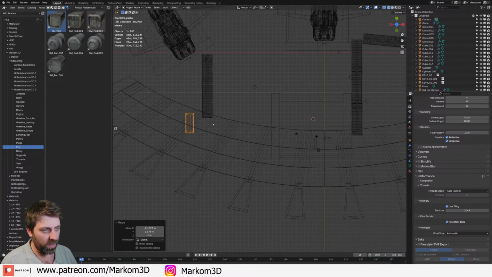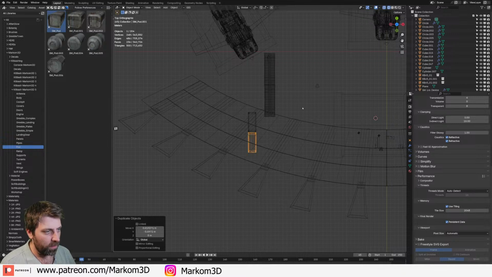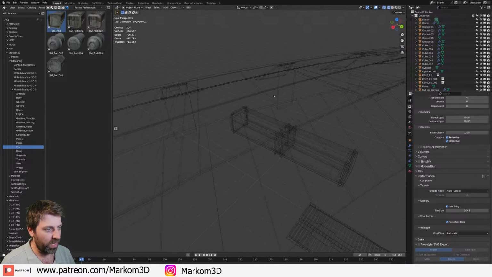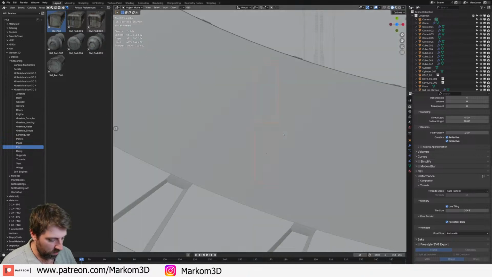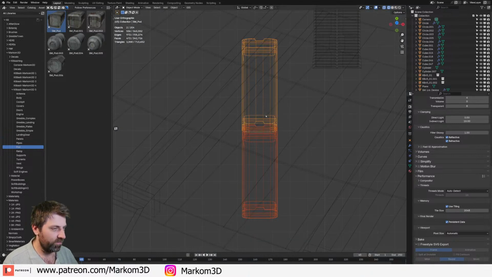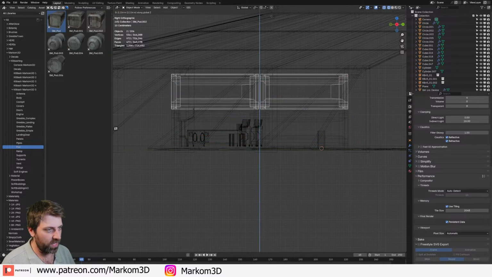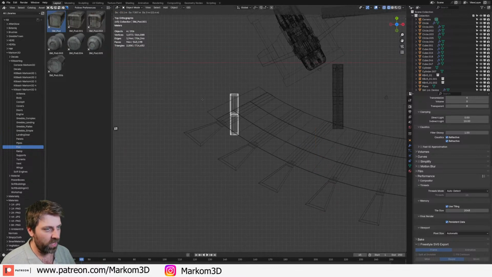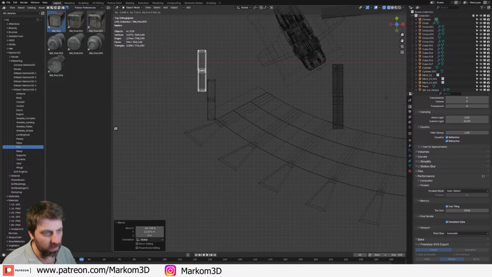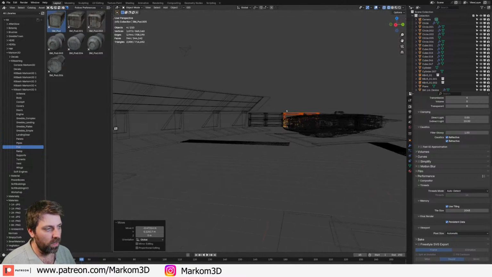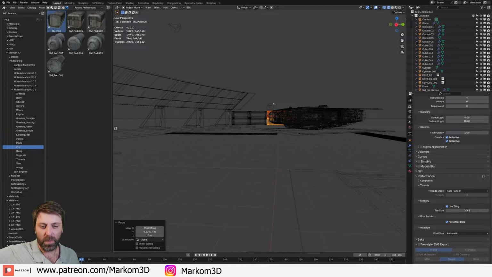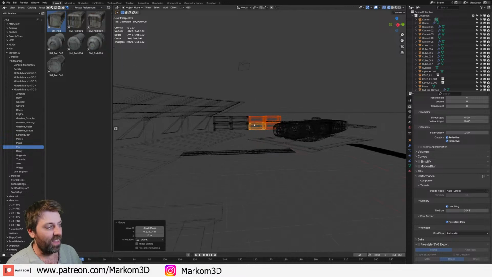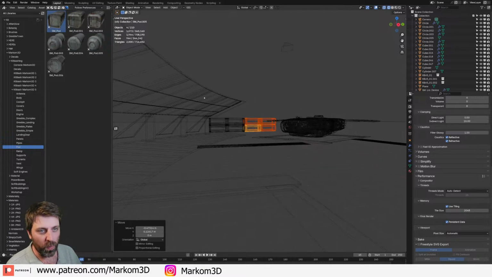Let's go ahead and do something like this. I think this is definitely going to have to be a different material because these now are too similar to each other. Shift D to the Z, and we'll bring that up like that. Maybe we can use these pieces here as a bit of a blocker, and that allows us to hide some of that horizon. Yeah, that's great. So these crates here, we'll put in the back, and we can just hide that stuff.